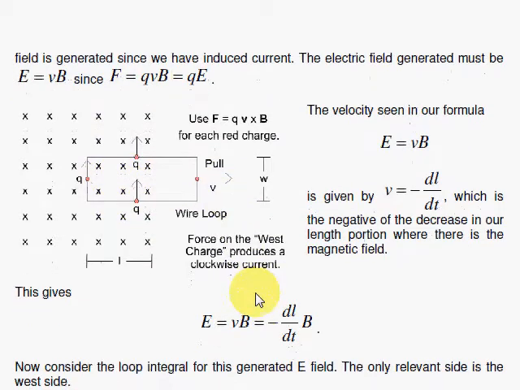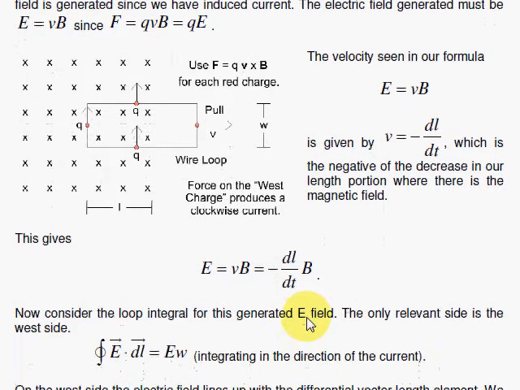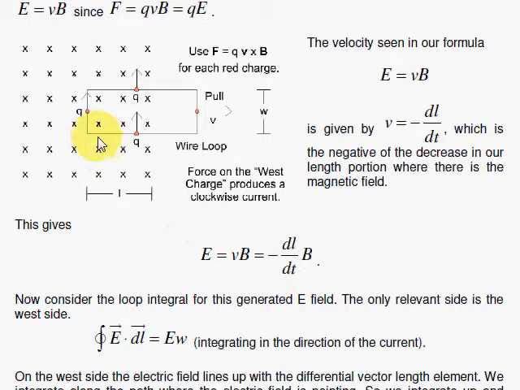So when we do that, we get E is VB, and that's equal to dL/dt with a minus sign. Then we look at this in terms of a loop integral where E goes along here. dL and E are parallel and aligned. And when you go over to this part here, there is no dot product giving you something to work with.